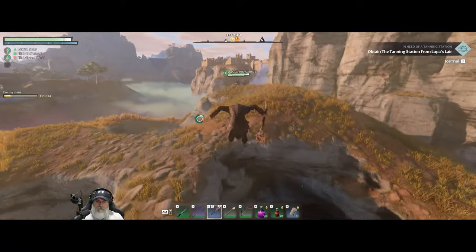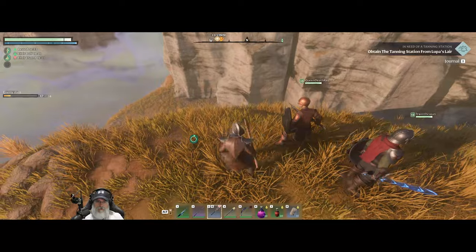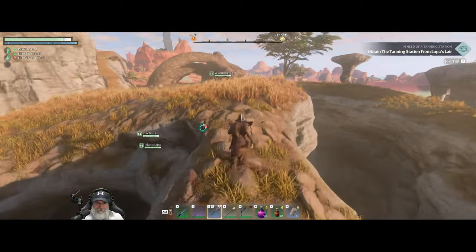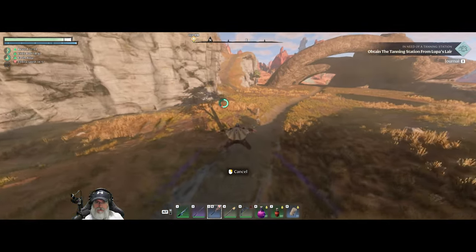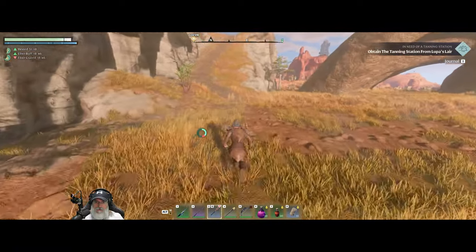We need to be over there in that city, don't we? That's where we need to go, yep. So we got to get up somehow. Okay, we're going to have to come back this way. Good Lord, there's a ramp over here, Sam, to get up. Is there? Yeah. Oh, yeah, there is.